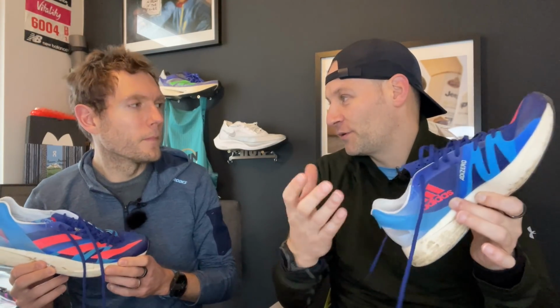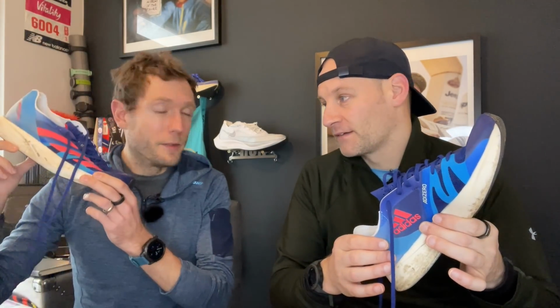Okay, but you would still stick with your normal size, or would you be tempted to go up? I think in terms of length, I couldn't really afford to go up half a size. I think there's enough room lengthwise in the toe box. If I went any wider or any higher in the size, it would be a bit of an issue. Okay. Whereas old narrow foot here, love this shoe.